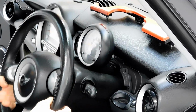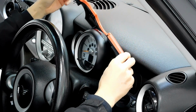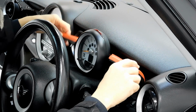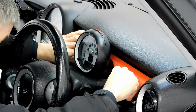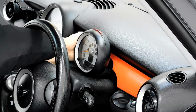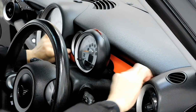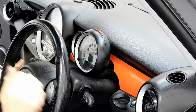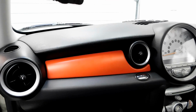Make sure the steering wheel is pulled straight out, down like that, lock that into position. Put this upside down like this, drop it behind the clock, pull that round like so. Give it a snap. That's in position. That part of the dash. So we've got that part fitted now. That's done, in a matte finish, same on the other side.